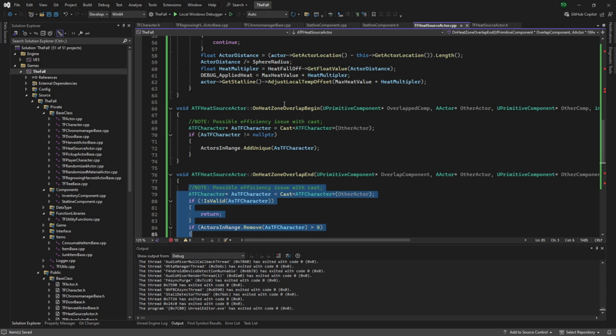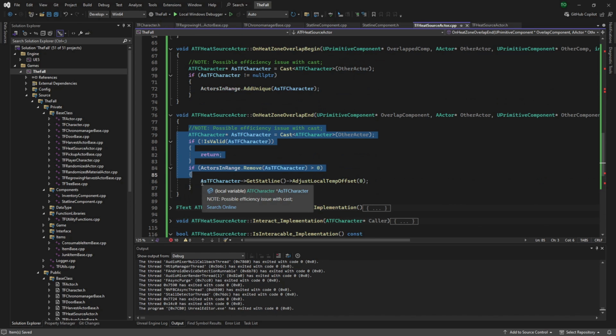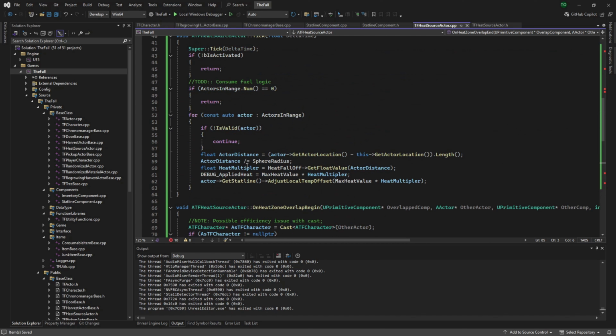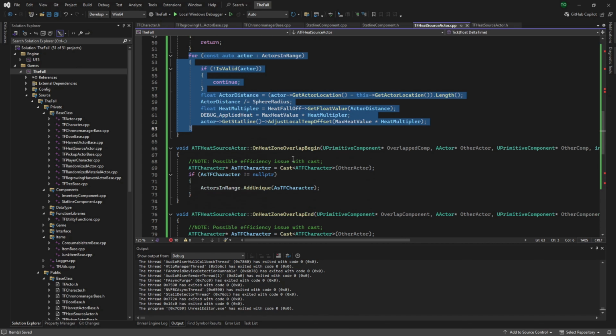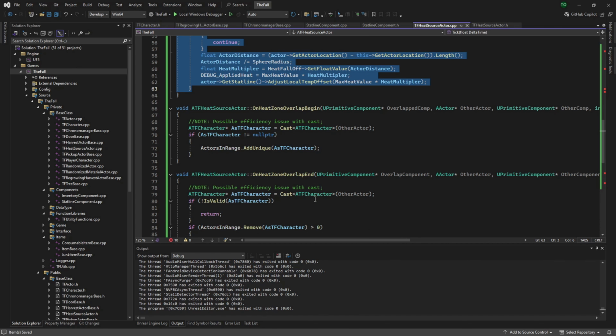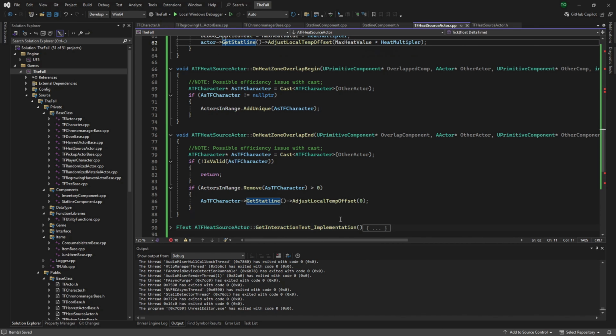Well, the problem is, as you've seen right at the end, if I had run out there really quick, that 1 second tick, like I was at 40, and then I ran out really quick, and this tick hadn't happened again, so I left within a second, I'm going to have a permanent temp offset until the next time I enter one of those. So with that, this guarantees it's set to 0.